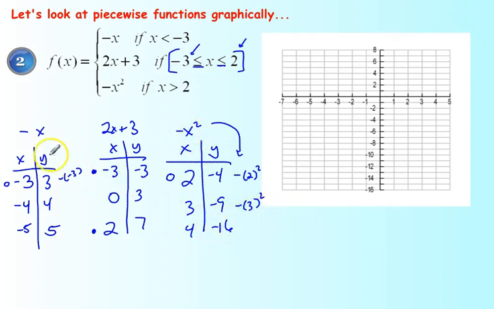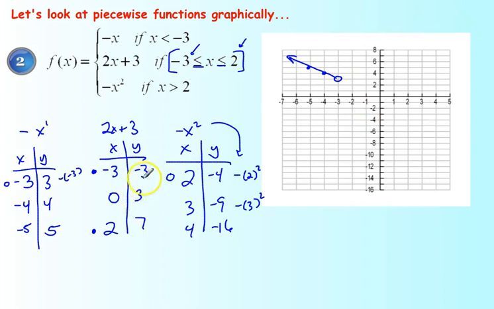All right, so now I'm just going to graph. So over here on my first rule, again, negative 3, 3. Since negative 3 is not included, it's an open circle. So negative 3, 3 would be right here open. And this is just a linear equation, so it should look like a straight line. Negative 4, 4 would be here. So that negative 3, 3 is open, but every other point after that would be closed. And there's that one. And then again, that's just a nice line that goes this way.